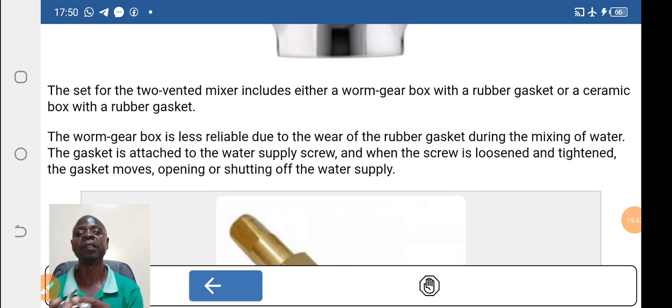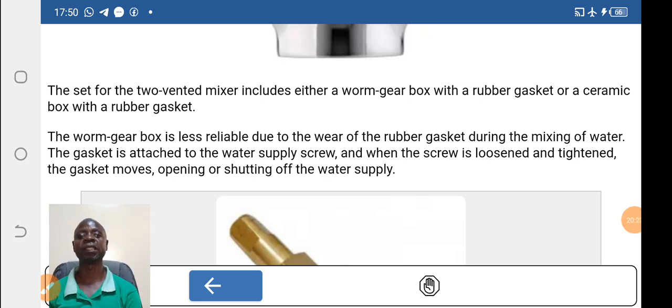As you can see now, the set for the 2-valve mixer includes either a horn gearbox with a rubber gasket or a ceramic box with a rubber gasket, which I'm going to show. Some of these components are similar. The one which is here is made of ceramic inside, the gaskets, and also the ceramic box, with the rubber washers.